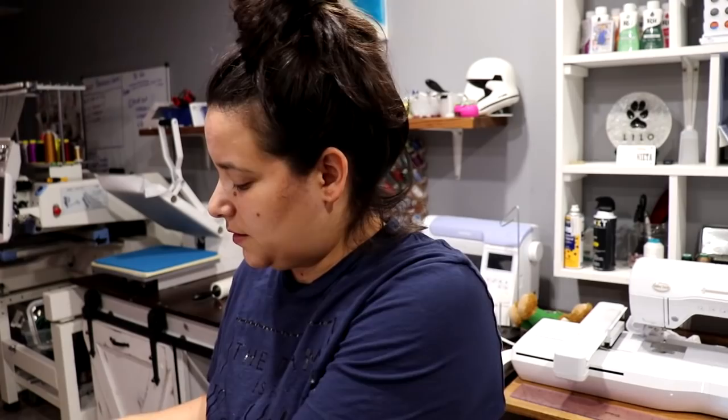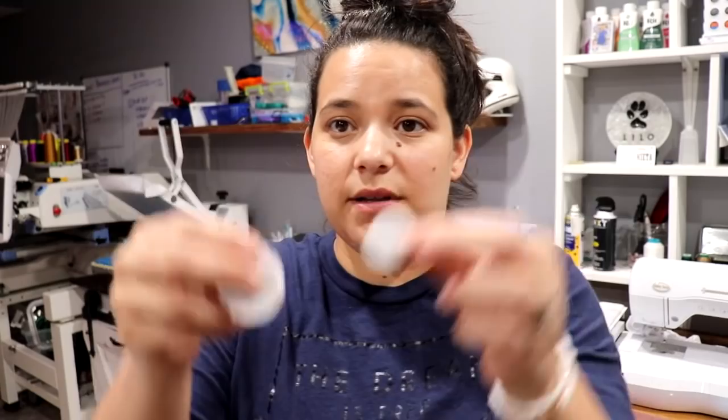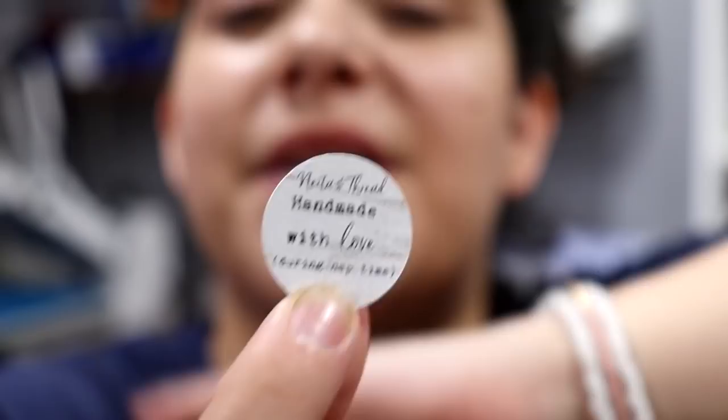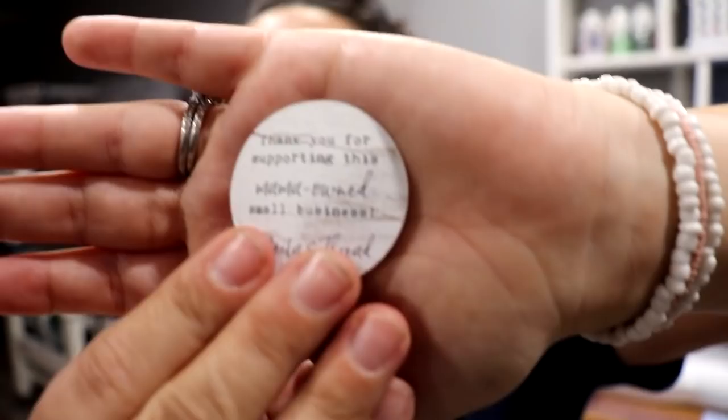Okay, some other items that I include in my packaging. I like to include stickers that say two different things. I have a larger sized one and a smaller sized one. The smaller one says handmade with love during nap time. Most of the time that I work is when my kids are sleeping. Currently I'm working late at night, so that one should say handmade with love during bedtime. This one says thank you for supporting this mama owned business, and it has my logo on the bottom.